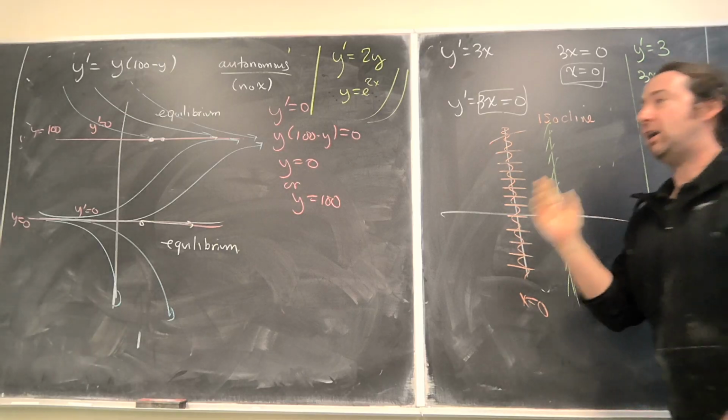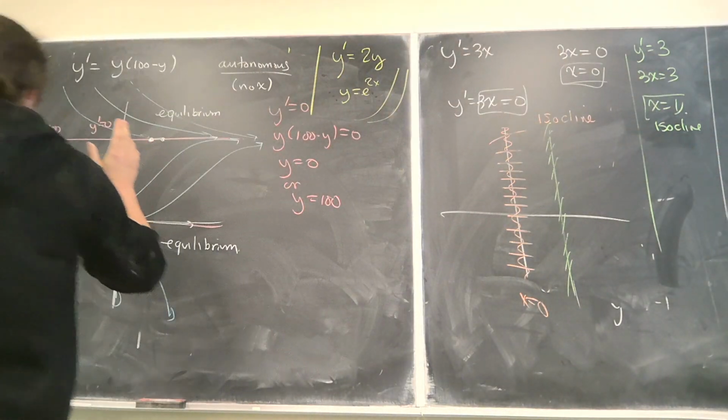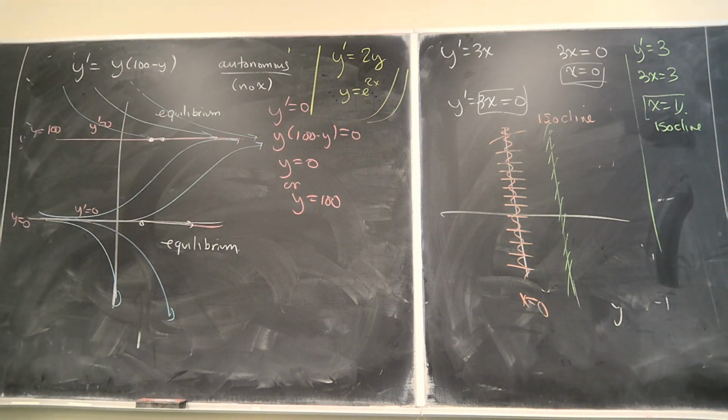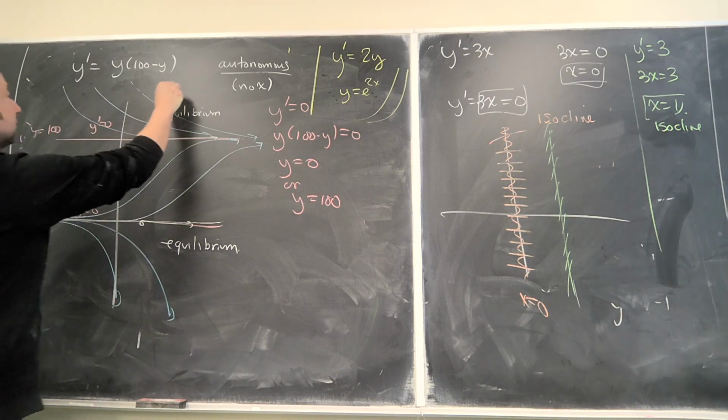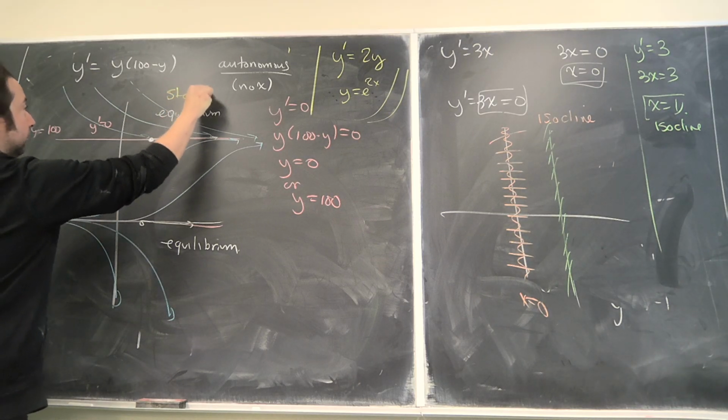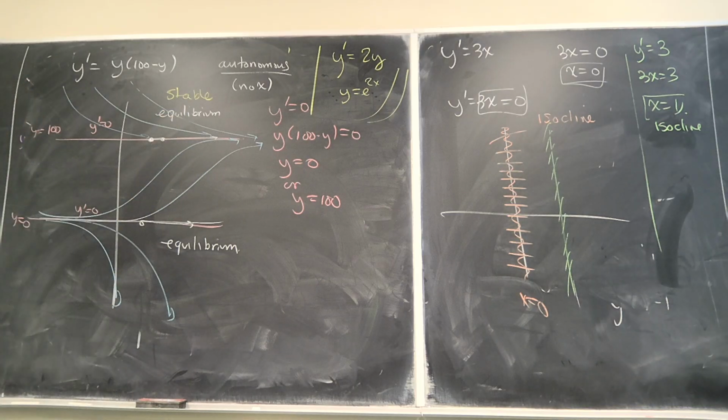So anyway, the upshot here is that this is not technically part of this section, but I like hooking this up with things you're going to see in your classes. This is what's usually called a stable equilibrium. Stable here, you can think of a pendulum, like a rod with a mass on top of it, which actually has two stable points. So you have a solid rod with a mass on top. I can balance it straight up and down. That's an equilibrium. If it's perfectly balanced, it will stay there forever.